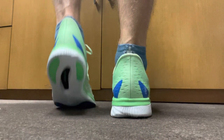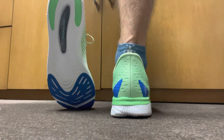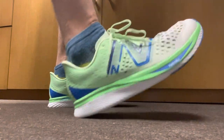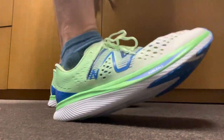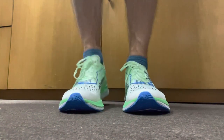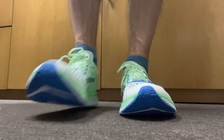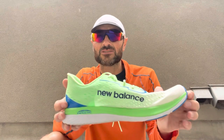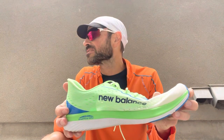On the left shoe I had no problems whatsoever. On the right shoe, I could feel the carbon fibre plate under the ball of my foot, and the arch of my right foot was agony — it really hurts. I'm going to have to keep an eye on that — it might just be my biomechanics. If anyone has had any issues with the arch of their feet hurting after wearing these shoes, let me know, because I'd be interested to see if that's a problem for everyone or just me.